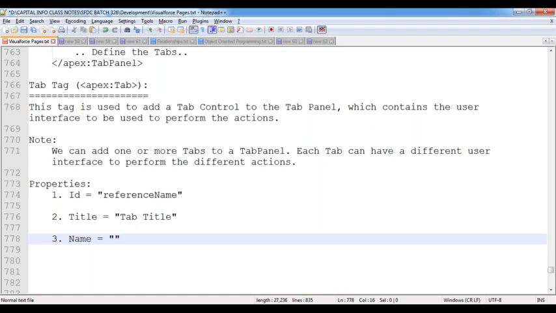Name property is used to give the name for that tab. Based on that name only, we can make it active. Because inside the tab panel, we have so many tabs. From those tabs, which tab you want to make active, at that time we have to know the name, not the title. For multiple tabs, we can give the same title, but behind the scenes the name will be unique. For that we are using the name property. Name equals to, we can specify the tab unique name.